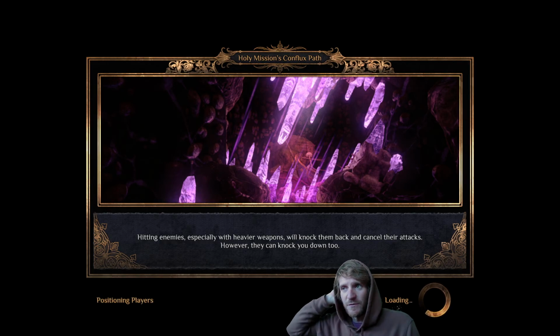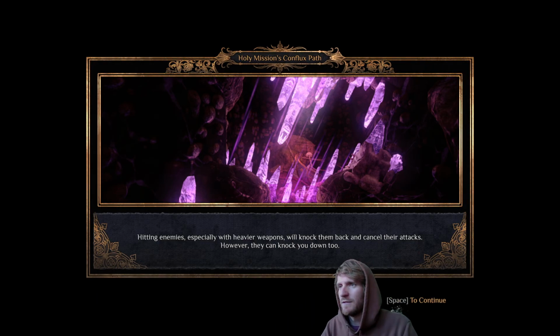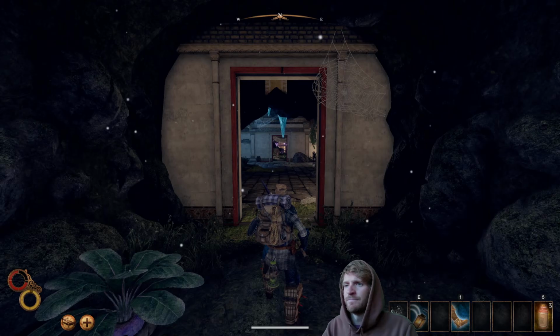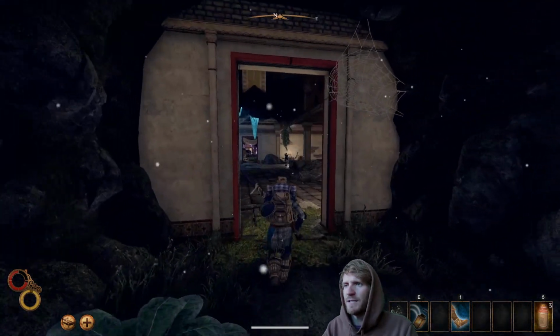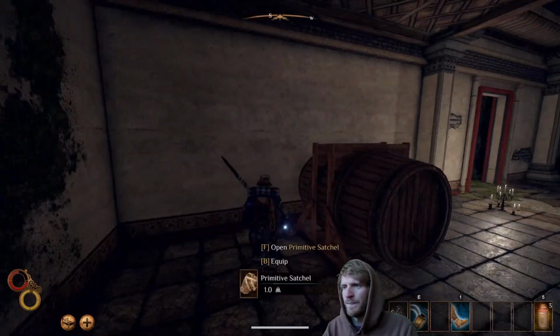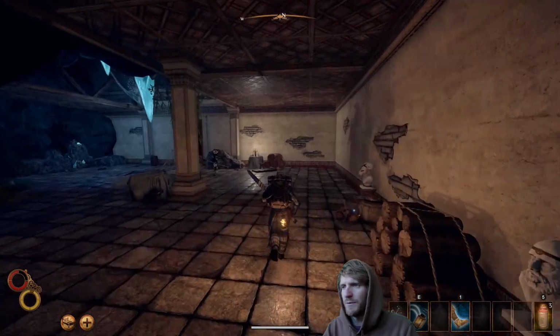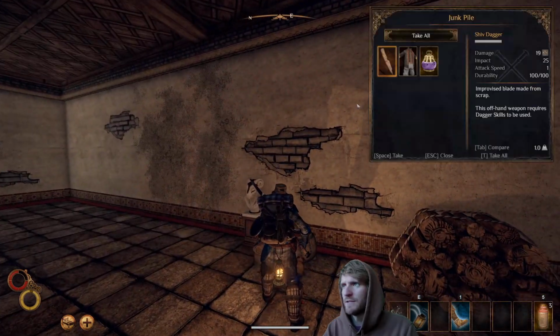Loading screen there is a foretaste of what we'll find in there. Beautiful sight to behold, the ley line. Okay, we got a turnip here. I'm not going to gather it, I want to keep space in my bag available. Primitive satchel, no. Let's get our lantern going. We've got a primitive satchel at the lighthouse.